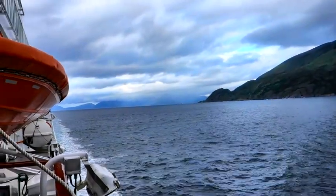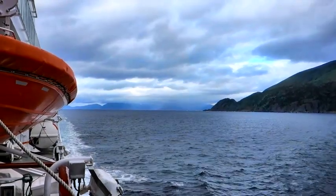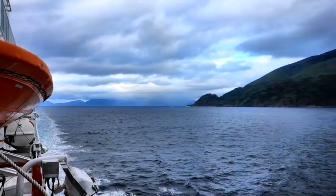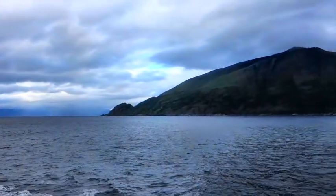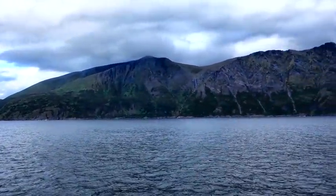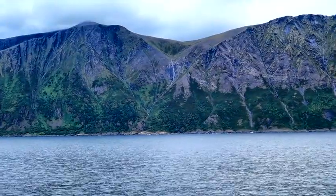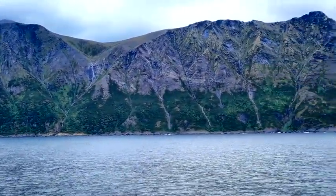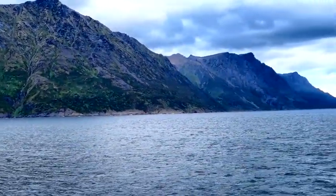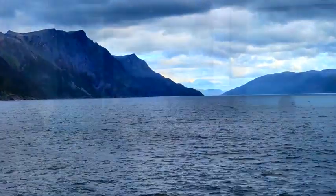It's about 3:30 on the 22nd of August, sailing along on the Hurtigruten. You can see in the distance there's a bit of a rain squall going there. And just to give you some idea of what the coastline looks like here, waterfalls coming down there. And we're looking up here, presumably into quite a big fjord, going all the way up there, and you can see in the distance more mountains.